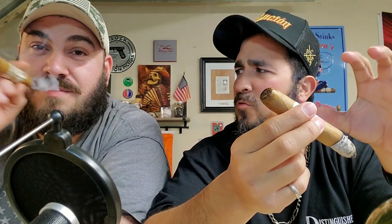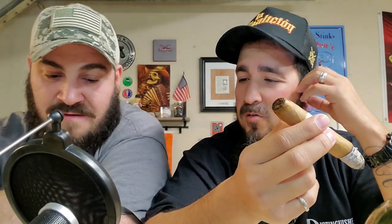I'm getting, well, it's very light. I honestly think that this cigar would go great just because of the way it is right now. I think I read it said medium to full, which I don't think it is. I think it's more like a medium with a lot of spice on the retro oil. It's very light. Not a lot of flavors going through. It's more like just barnyard.